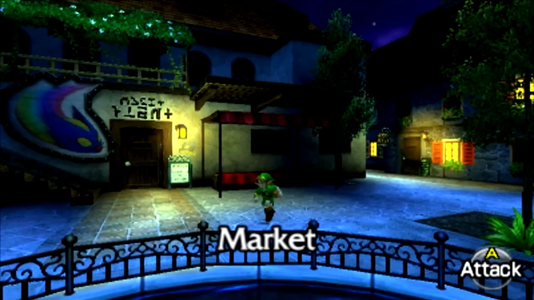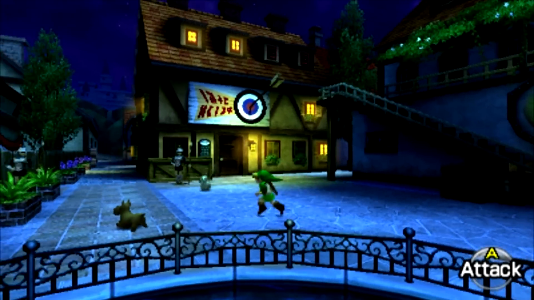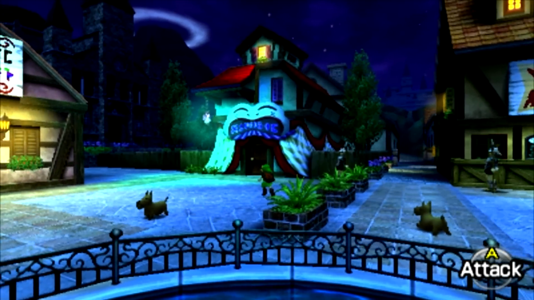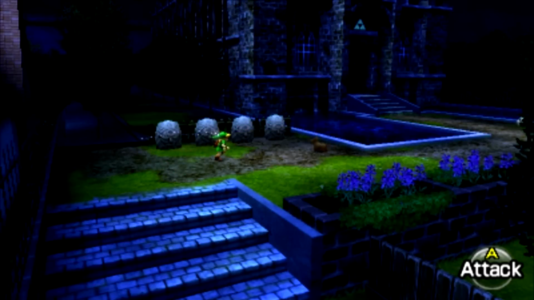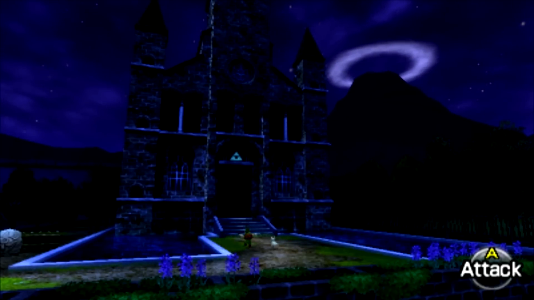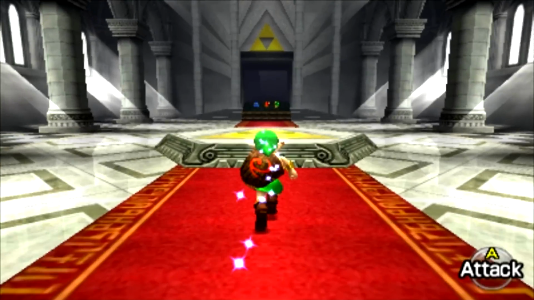Anywho, let's go ahead and now become an adult, so that way we can take on the Shadow Temple. I feel like nothing is really holding us back. Now we got the Lens of Truth. You know, we are now set to go. So we're going to go ahead and run straight to the Master Sword, pull it back up, and just play the Nocturne of Shadow to attempt to make our way to the temple itself and take it on.